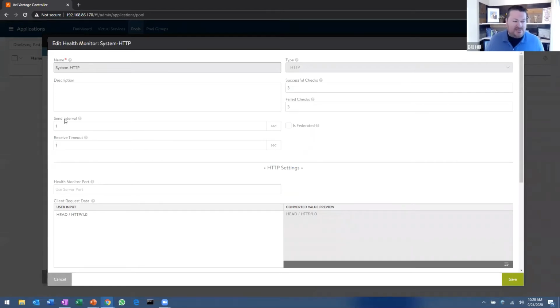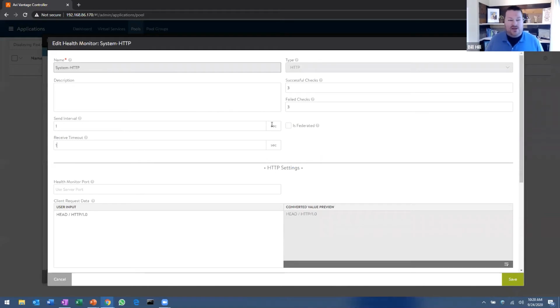In this instance, you can hover over the question mark for the changes I've made. How often are monitors going to be sent to a server? How often are we going to probe that server? And what's the timeout going to be? I want this to be 1 second, because of the lab.